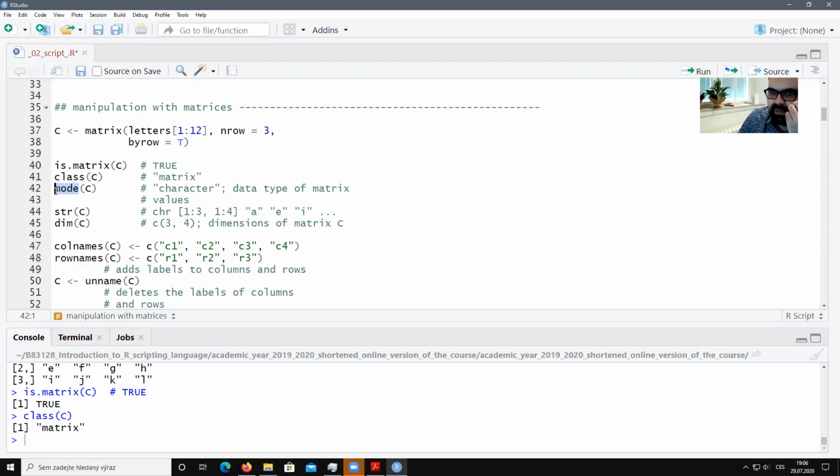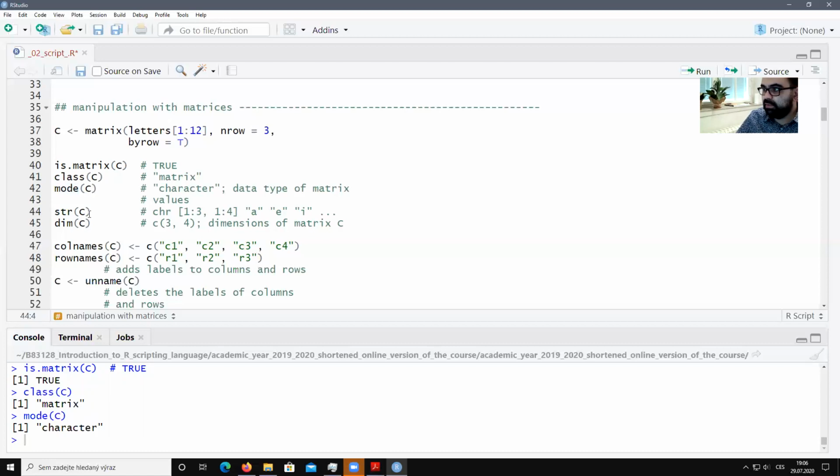Mode of C, let's run it. Character, because we know these are letters A, B, C, D, and so on. These are characters. So the data type of the matrix elements is character, but C as an entire data structure is a matrix. This is the difference between the class function and the mode function. Sometimes it could be handy.